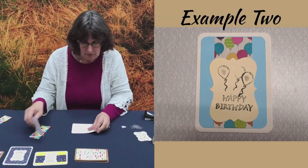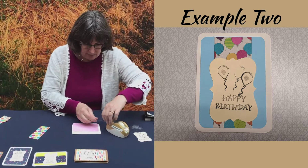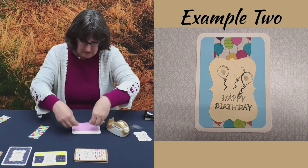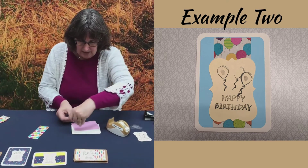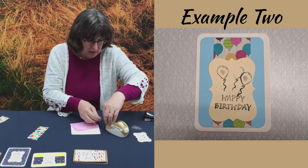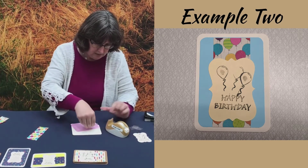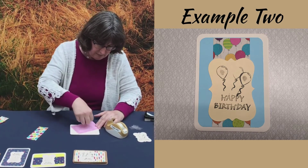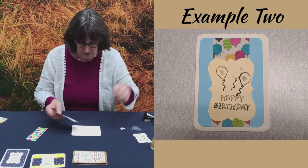And then on the next one, same sort of thing. I have this solid color paper. And if you had the happy birthday stamps, you could go ahead and just stamp it right on there and decorate from there. I like the tags a lot because I find I can stamp a whole bunch of tags. And then they're just ready to go for whatever paper I think is fun or might fit the person I'm making a card for. My dad probably does not want glitter on his card, but he would certainly understand if it was coming from me why it had glitter on it. But maybe you want something for other people that have things they love. Maybe they love horses or fishing or something like that.